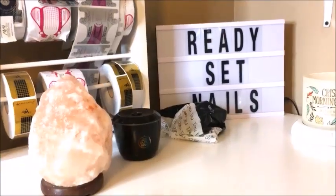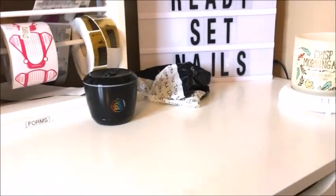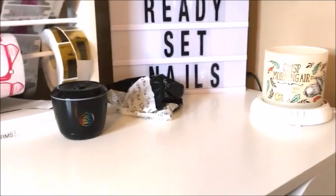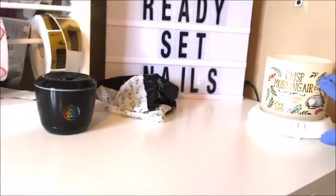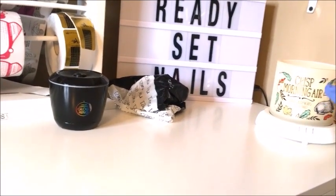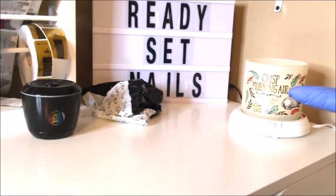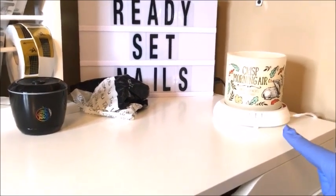So this is my little salt lamp. I'm going to move this here on out the way. Baby heavy. That's my little salt lamp. And this here is my candle right here. This is my new baby. This is Bath & Body Works' new fragrance, one of their new fragrances that just came out. This Crisp Morning Air. Oh, it smells so good. And what it's sitting on is a candle warmer.